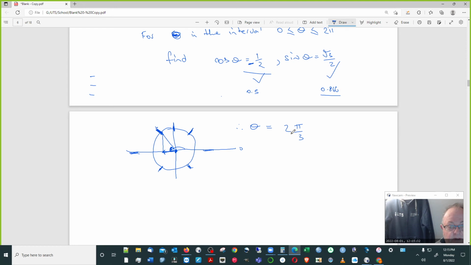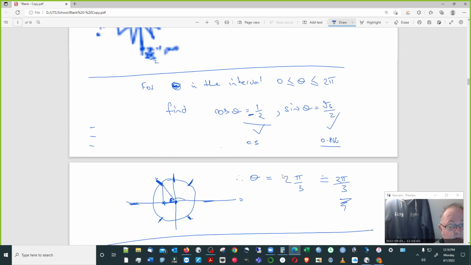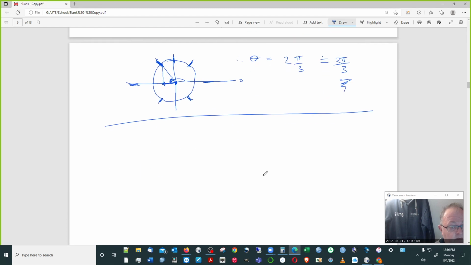Okay, if you use this method. Now, what did I do here that was different? I can't put not equals because it is equal, but I'm going to do it this way. That's what you're used to seeing. You had 13 years of training and that's what you see. What I'm training you to do is to split that up and say, oh, that's pi on 3, that's 60 degrees. In fact, that's 2 lots of pi on 3. That's a count, 2 lots of pi on 3. Okay? Now this method, it works. It just works. All of the things that we've done to this point here, they just work.